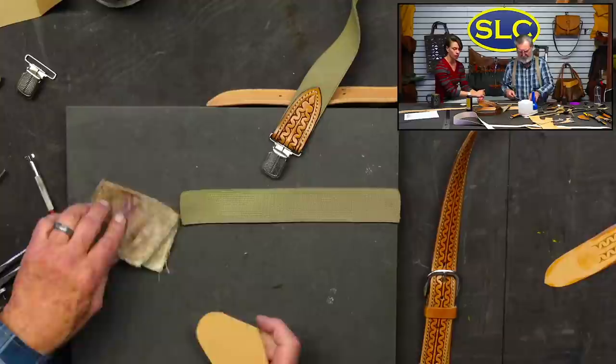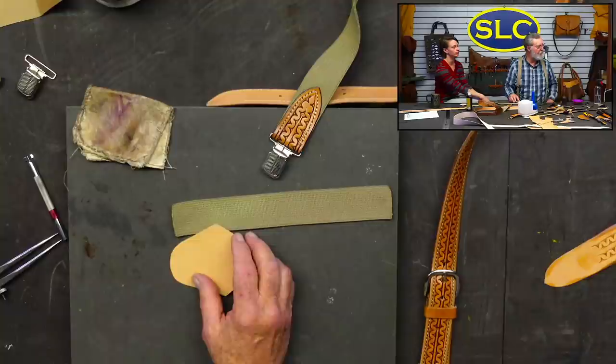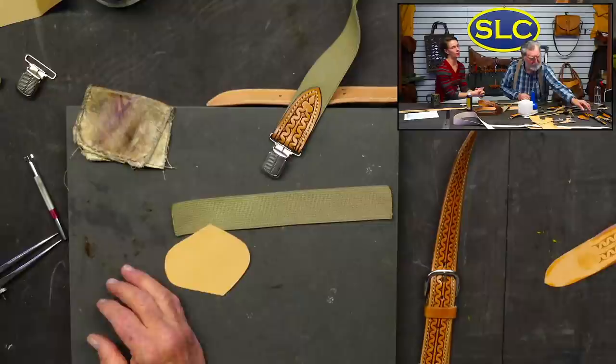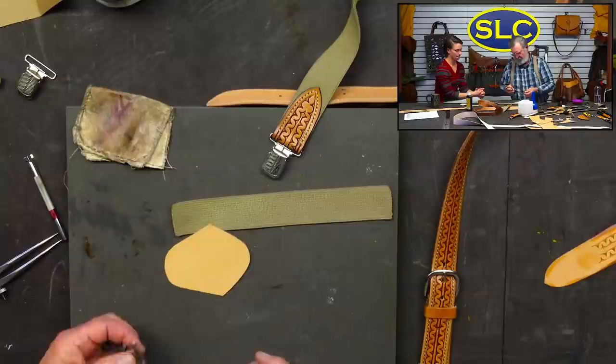What bevel were you using, Denny? A weird one. What bevel were you using? Is that the... What number is it? A number 3. A number 2 would probably work well also. It's the SLC Pro Beveler. Number 3. We have 1 through 5. Okay. This cement has tacked up good.